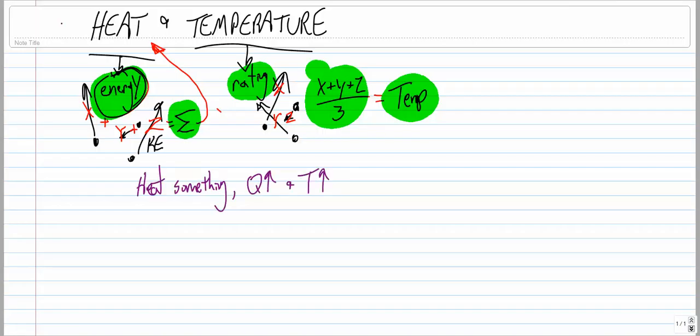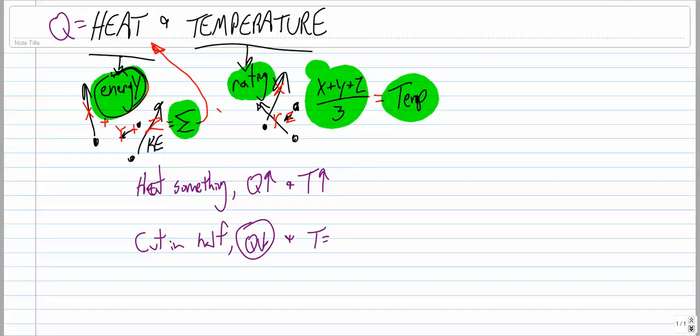Okay, so we use the letter Q for heat. So if you heat something, its heat goes up and its temperature goes up. That makes common sense. But what if we cut something in half? If we cut something in half, its temperature might not change, and its amount of heat, since it's less now, we take the other half away, its heat went down. So the heat went down and the temperature stayed the same.